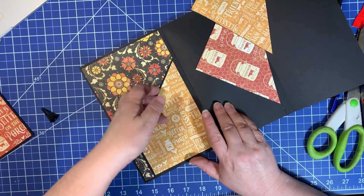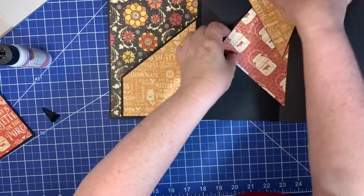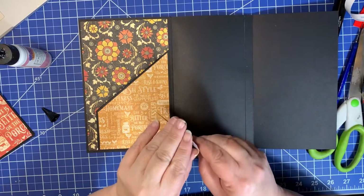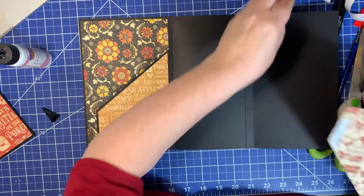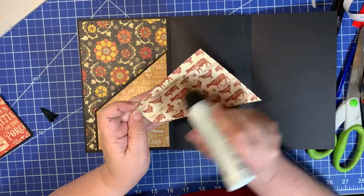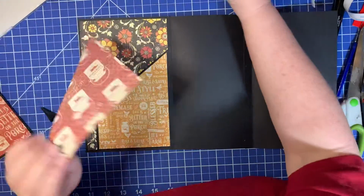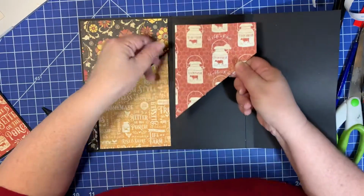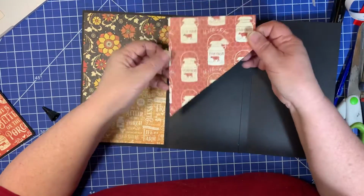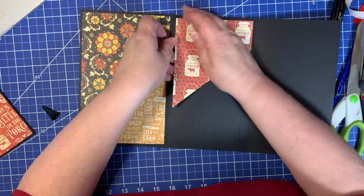Okay, here is my flat pocket. See? I have a pocket there. Let's not forget this time. Okay. I didn't mean to put it in yet. Okay.